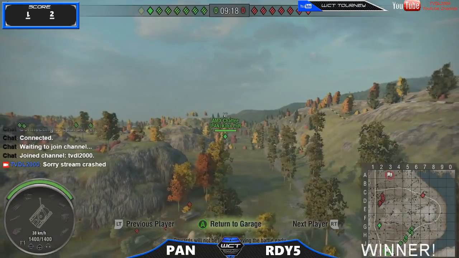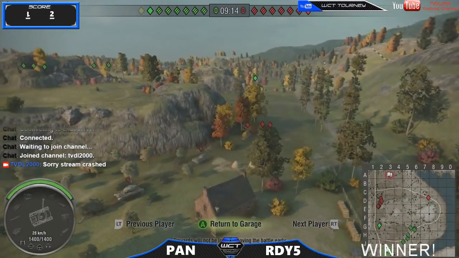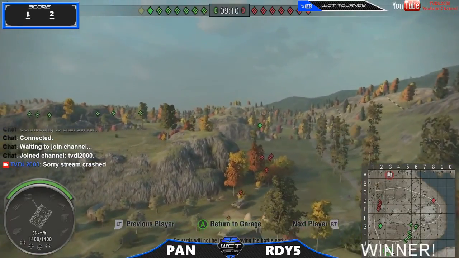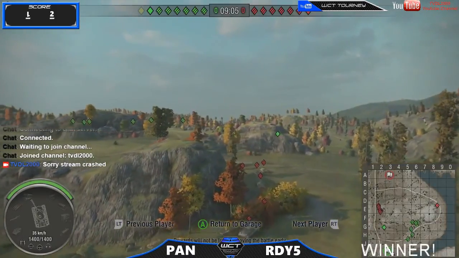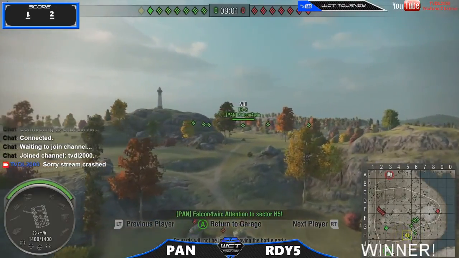He sees one, two, three, four. He's now moving out. He's basically all in there. Saving his hit points. Pan's gonna set up here.